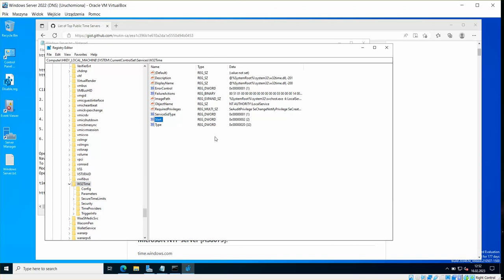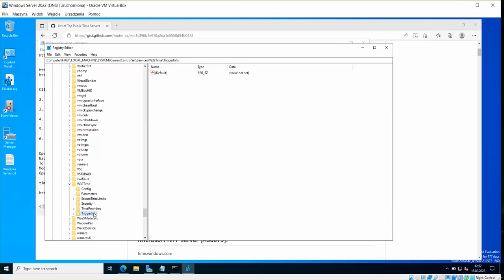Of course, start. We should also have, let's check. Okay, let's check trigger, time provider, security, time limit parameters, service main.